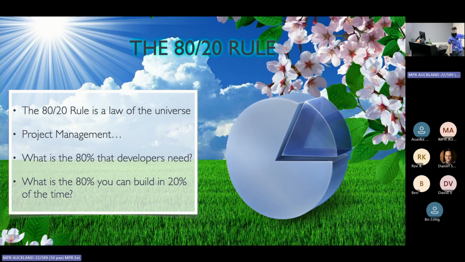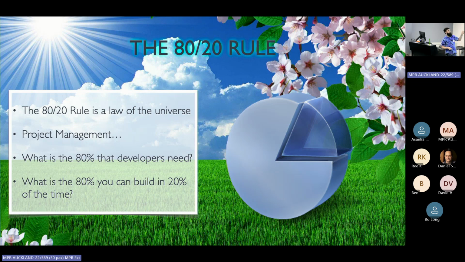The 80-20 rule. The 80-20 rule is kind of like a rule of the universe. There's all sorts of examples, like you'll probably find that about 80% of the page views to your app go to about 20% of the pages or features. 80% of your company's revenue probably comes from the top 20% of customers. The biggest example that I always heard was the first 80% of a project takes 20% of the time, because as soon as you get beyond 80%, you start running into, oh, we've got to redesign the whole database because there's a feature that no one told us we needed.